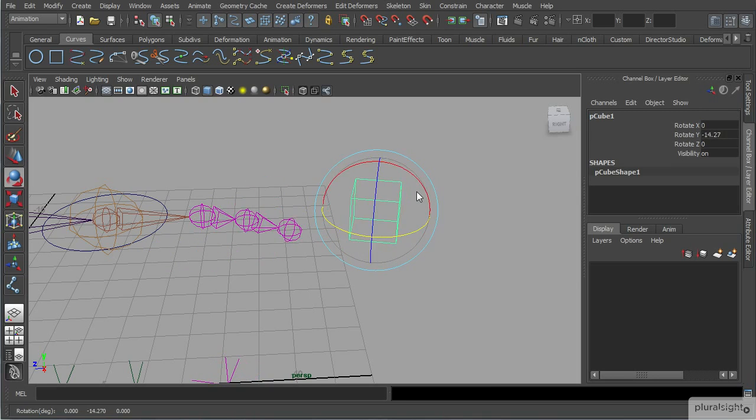So we could see the tip is just going to be a little bit more playful for the cat.